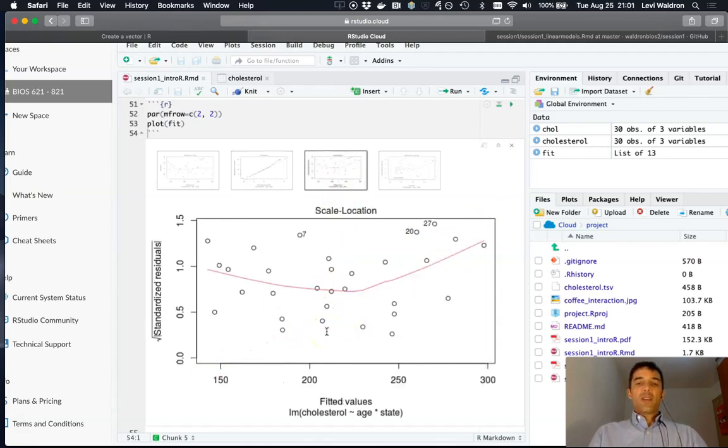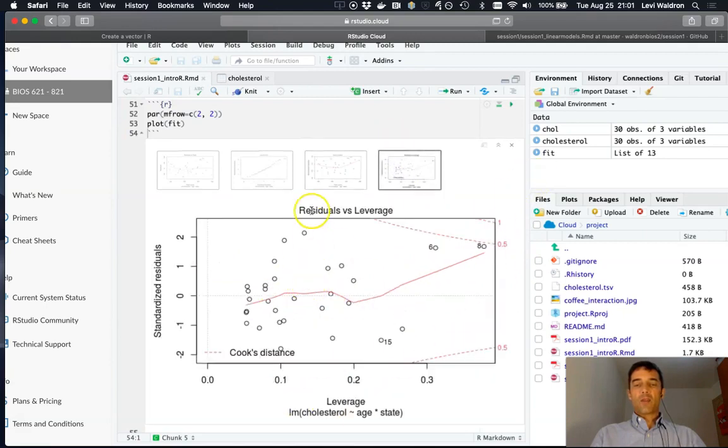This is not evidence of any kind of meaningful deviation from normal residuals. And then these final two plots serve more or less the same purpose as the first plot. The square root of standardized residuals is another look at the pattern of residuals as a function of the fitted values. There's maybe a little bit of a pattern here, but it's also partially because there aren't very many observations with the high predicted cholesterol.